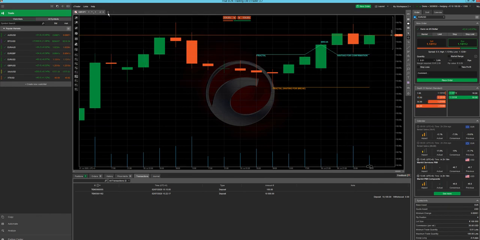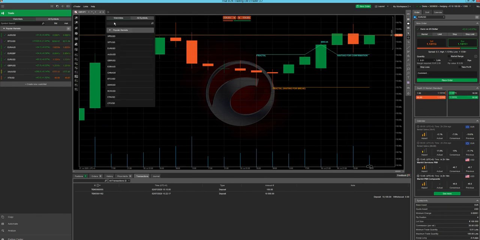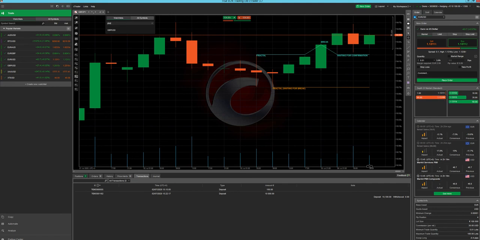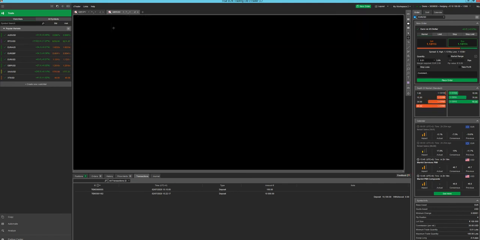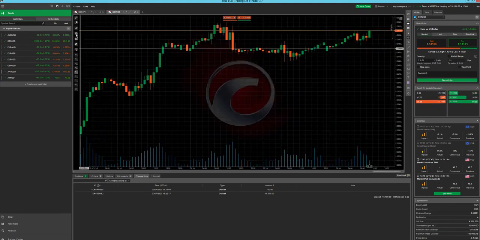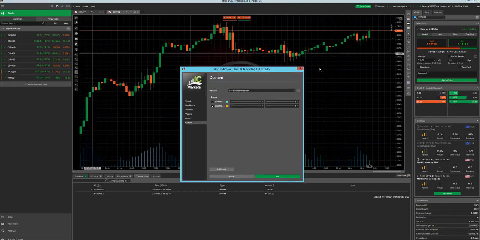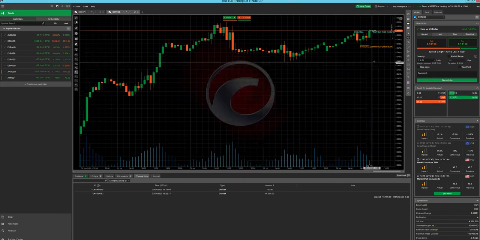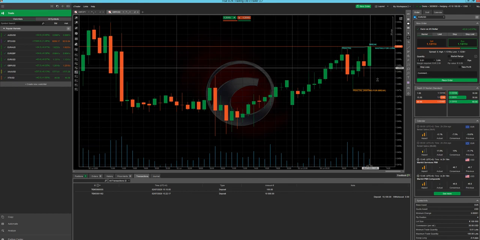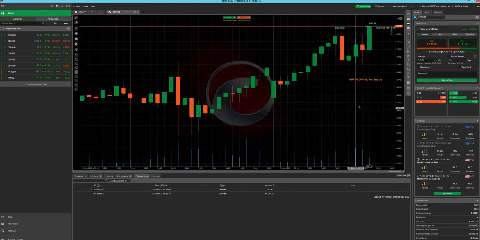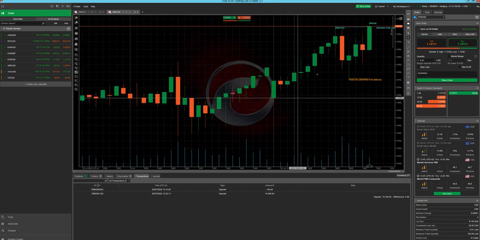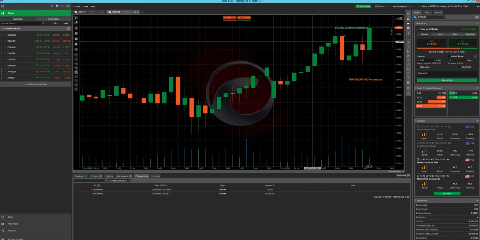Let's see if we can find another nice one. Let's add a new chart. Let's see, for instance, this one, always a nice pair. Activated here. Yeah, look, all right. FractalBreak Indicator. Yes, please, these colors. Ooh, that's nice. We do have another one. And this is 1 hour.